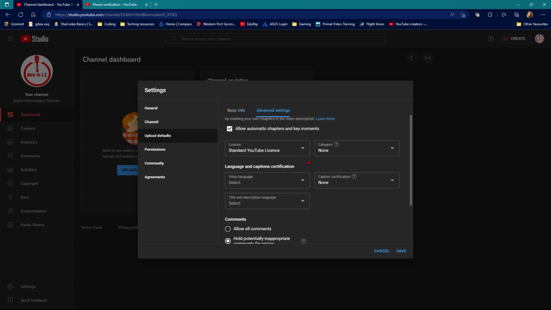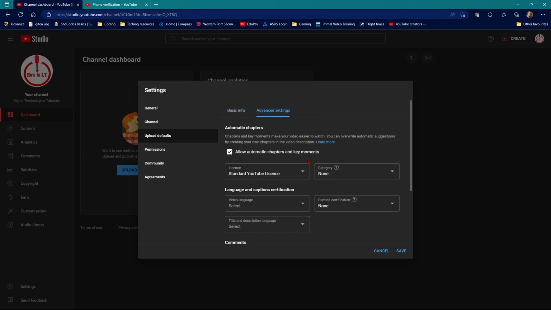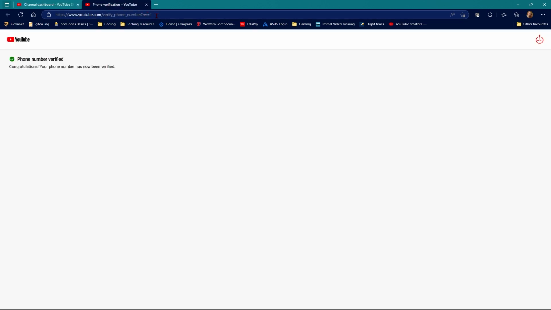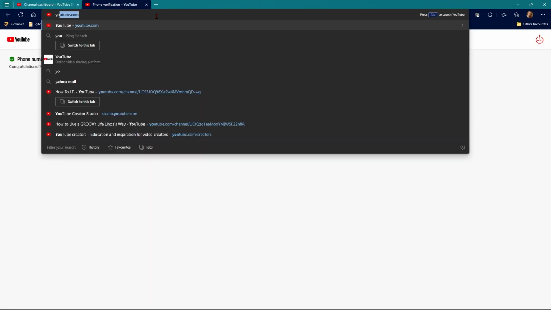Now we can go to advanced settings. Automatic chapters: if you've seen on some YouTube videos, you actually have content chapters that YouTube has automated, and when your viewer is scrolling your timeline, you can actually see these.